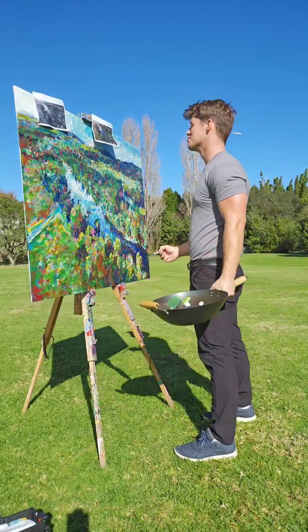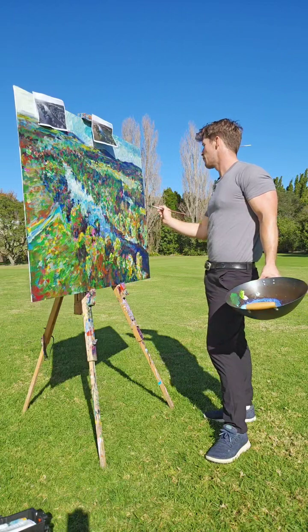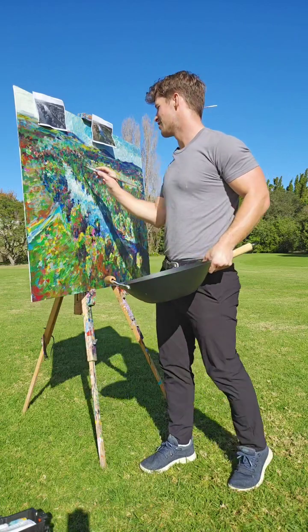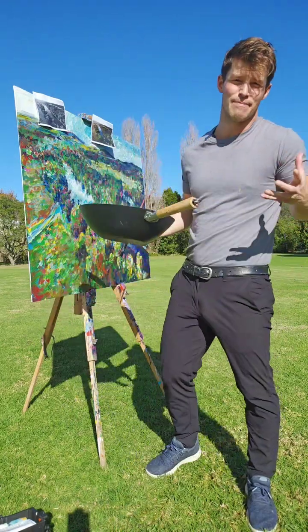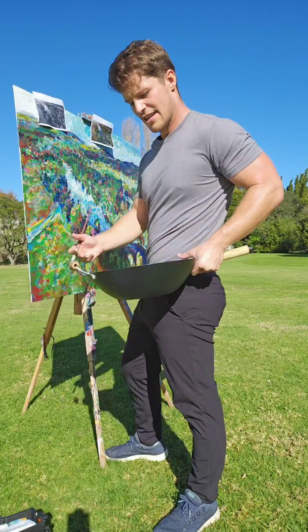The fact that he is using a pan is inspirational. You could look at it that way, or desperate. No, I was using it yesterday because I ran out of plates. Now today I do have plates, but it was so much fun using the pan that we're back here again using this wonderful device.